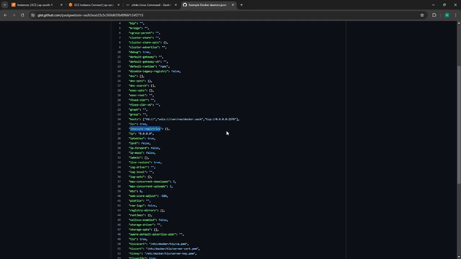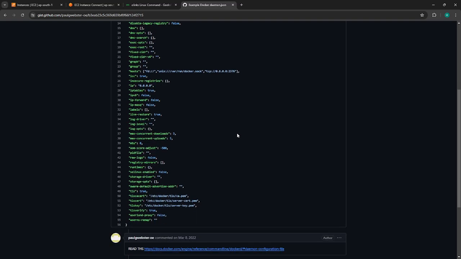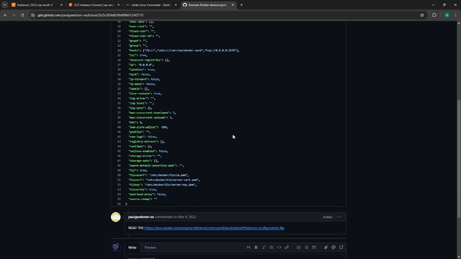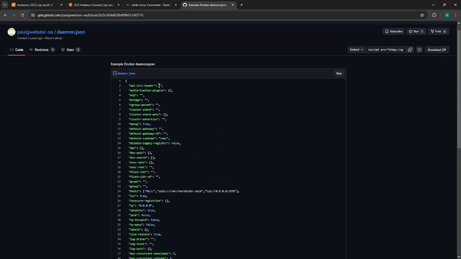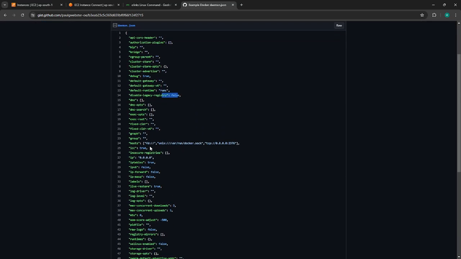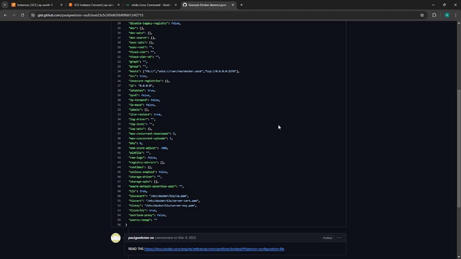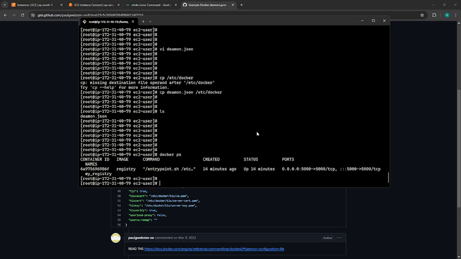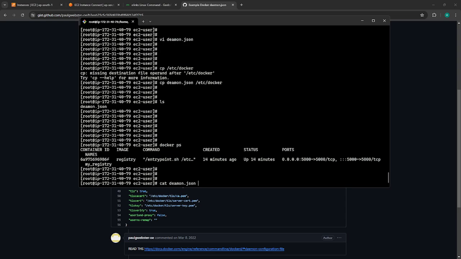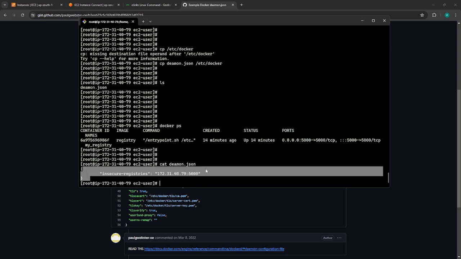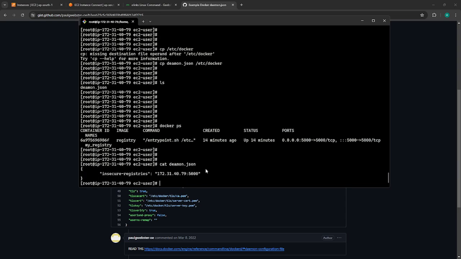Let me find it. It is something that we need to provide here. Host like this. Docker sock. Docker sock 5000 colon 5000.